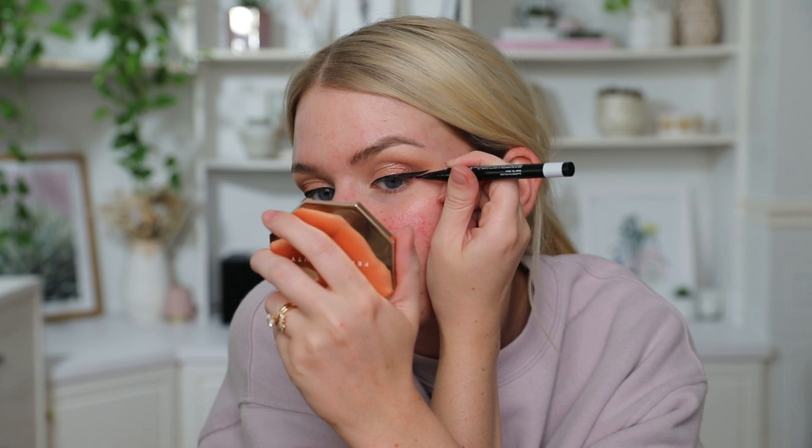I try to avoid stretching my eye because first of all, you're stretching out your skin, your eye bags — it's not good long term. But also because if I stretch this out, when I let it go, the liner is going to be in a different position. And so you can't get as clear a vision of where the liner is actually going to end up on your face once you let go of that stretch.